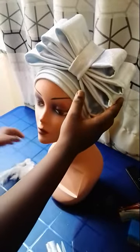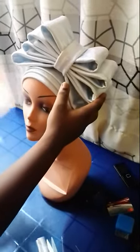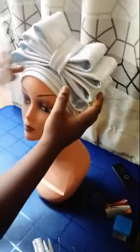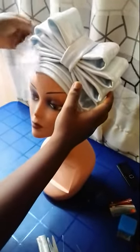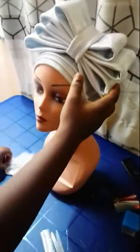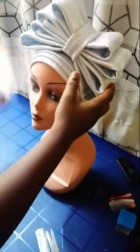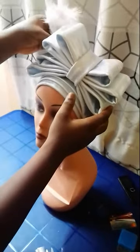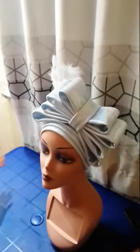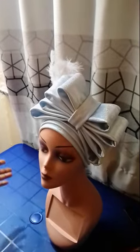But one other thing is, if you want to fix feathers like the way we have feathers on the one in the picture, all you need to do is take a little portion of feathers, apply your glue. Let's just say this is all the feathers we want to use. Apply your glue maybe and fix it somewhere beneath. You know, that one came under like this. You can leave it like this, and that is the end of it.